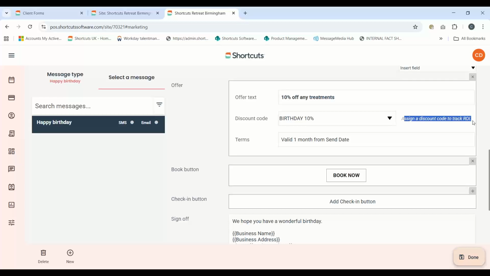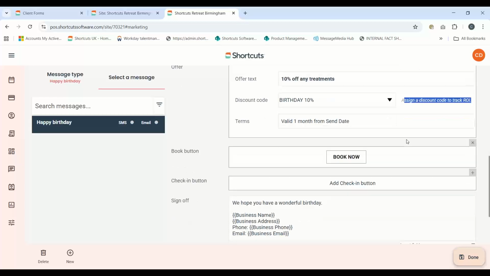So rather than just taking 10% off at the point of sale screen, we use the discount code to redeem at the point of sale screen, or the barcode if you're using a barcode like I set up. If you scan the barcode, that will automatically deduct that 10%. We've then got a paper trail and a return on investment as to why we took 10% off. It really just shows us how many people are using our 10% birthday voucher.